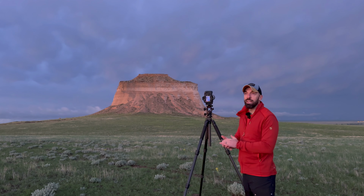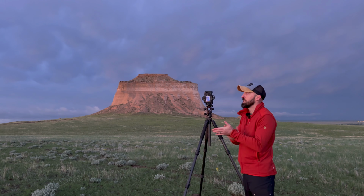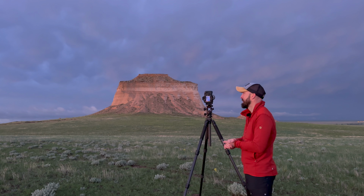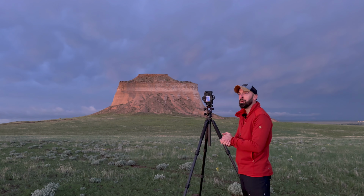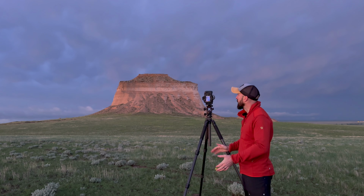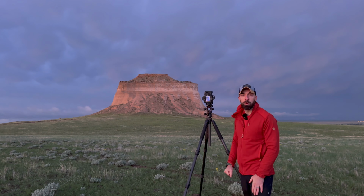Sometimes you just come out here and you just get lucky. That's all it is. I just got lucky today. And boy, am I grateful for it. I hadn't had a chance to get out in a little bit, so it really feels good to come away with an image. But okay, that's enough. I'm gonna go ahead and pack up, make my way back to camp.